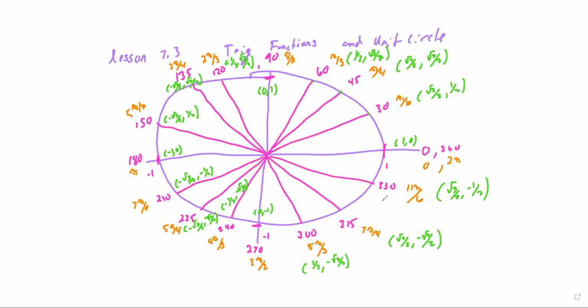We need to know these coordinates. So if you can memorize one quadrant, you can know the rest depending on their signs. We need to know this because our x comma y coordinates are written as cosine theta, sine theta. So if you are asked, like in the earlier lecture in 7.2, what sine of pi fourths was, well, here's pi fourths. Sine's the y value, so I know my answer is just square root 2 over 2.